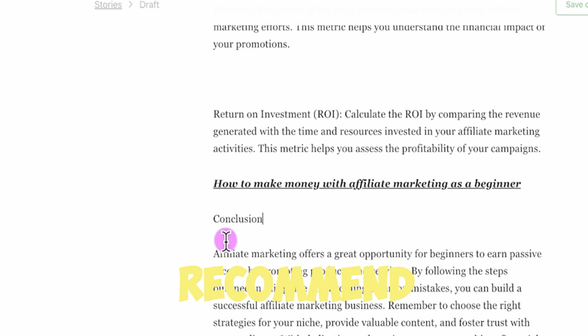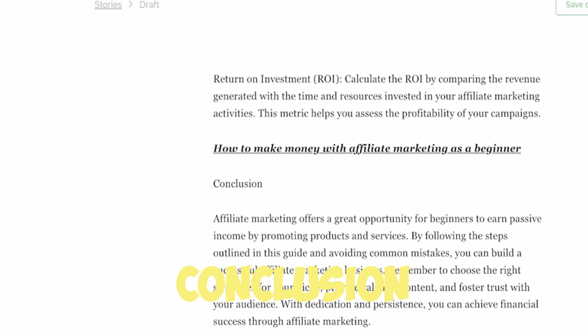Now, what I highly recommend that you do with any article that you put online, so you've got this conclusion, then down the bottom, you want to have an affiliate disclaimer, basically saying something very, very simple. This article contains affiliate links. If you end up going through and purchasing anything, I may receive a small commission. That is all you need to add inside these articles, okay, just so people know that you do have an affiliate link throughout these articles.